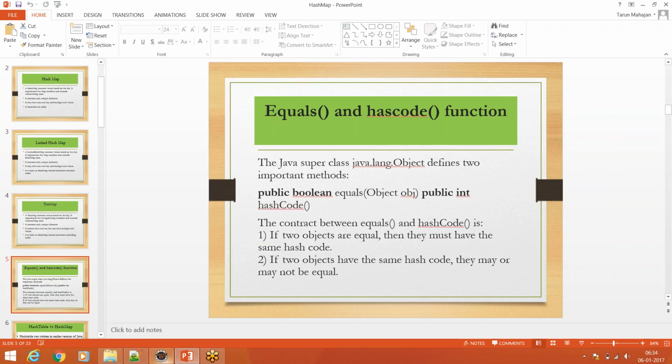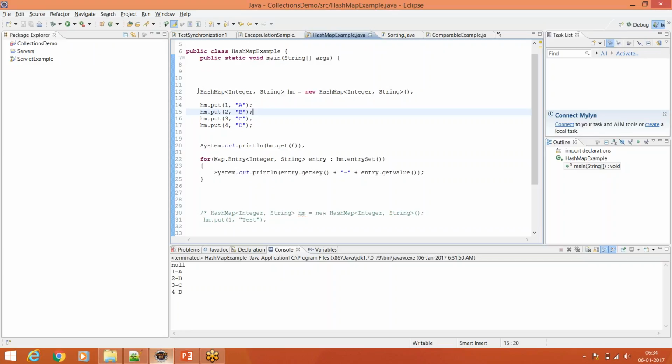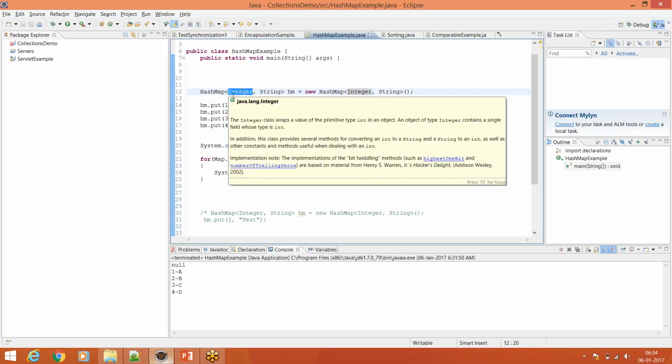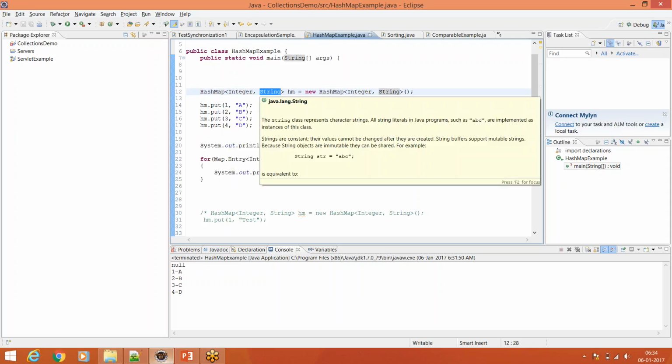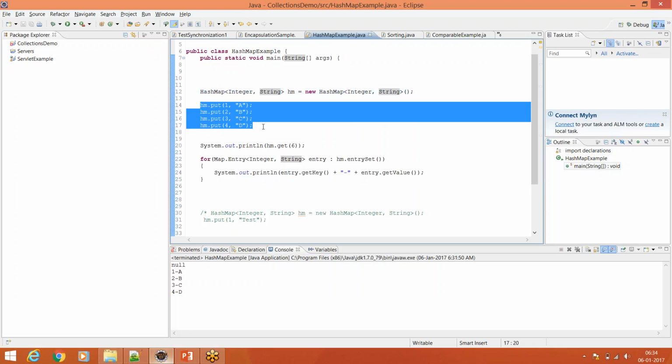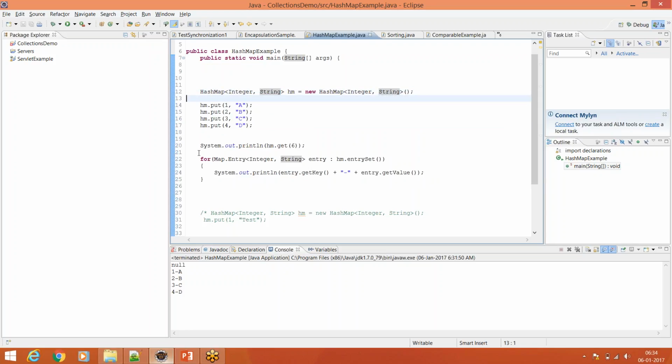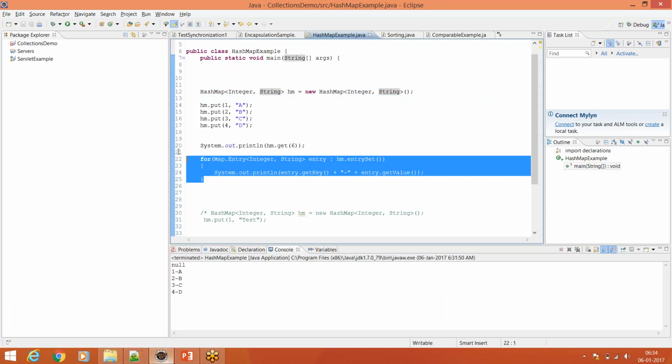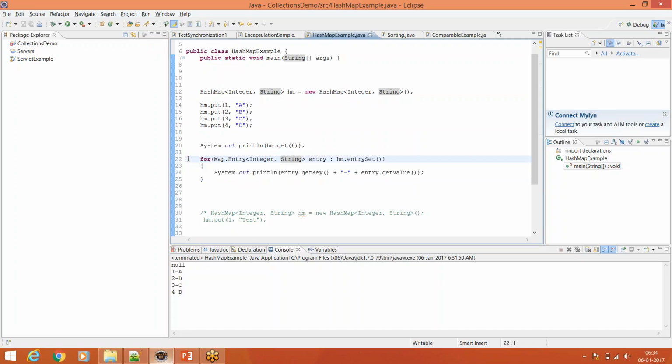So if you missed something, we went through HashMap, which is nothing but a key value pair collection. The combination of key and value is known as an entry in Java. So we declare a HashMap of integer and string. I want the key to be stored as integer and the value to be stored as string. So we use the put method to insert values in HashMap, and then how you iterate in HashMap is really important. So remember this, practice this, because they will ask this question, how to iterate through a HashMap.